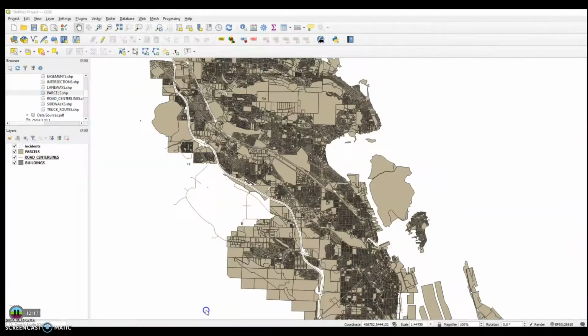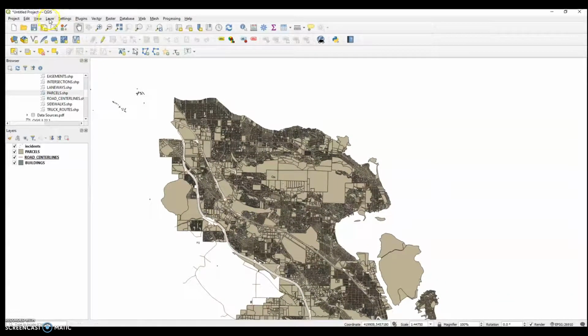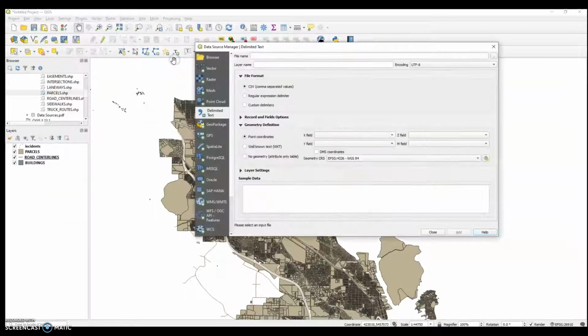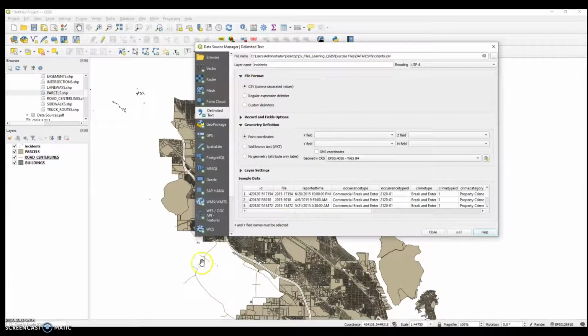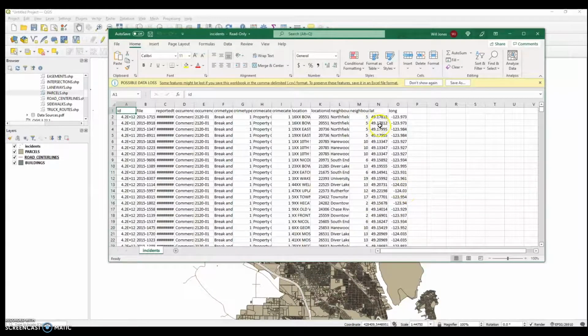The final thing I'll show you how to do is connect to a CSV file or some kind of table or database. So I'm going to go into my layer feature, I'm going to go to add layer, I'm going to add delimited text layer, I'm going to navigate to my file type, in this case incidents. So let's say you have a bunch of police data, say, where the incident is recorded by latitude and longitude. As long as you have this geographical information encoded in your data somewhere, you'll be able to connect with it in QGIS and incorporate it into your visualization.